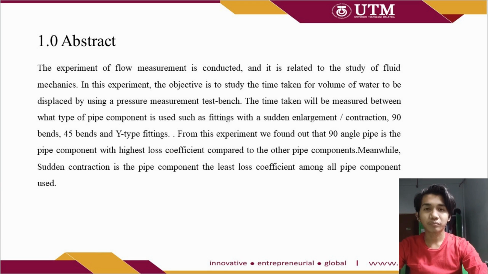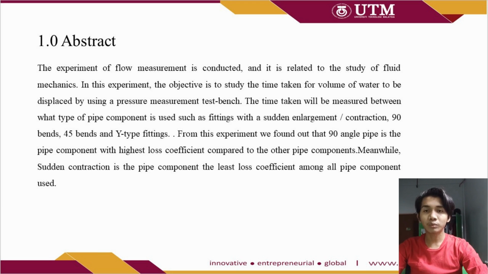Experiment 4, minor losses in pipe. First of all, abstract. This experiment of flow measurement is conducted and is related to the study of fluid mechanics. In this experiment, the objective is to study the time taken for volume of water to be displaced by using a pressure measurement test bench.